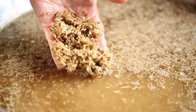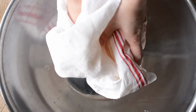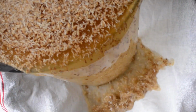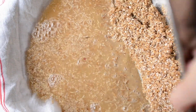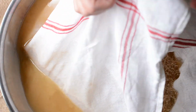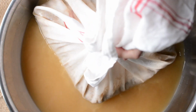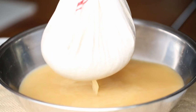The malted barley is now nicely soaked, and then we're going to get a big bowl and line it with a fine cheesecloth. If you don't have one, you can use a fine sieve, and that'll work fine. Pour the malted barley liquid over the cheesecloth, and then lift the cloth with your hands and filter out all the excess liquid. And as you can see, squeeze it at the end so you get as much liquid out of it as you can.